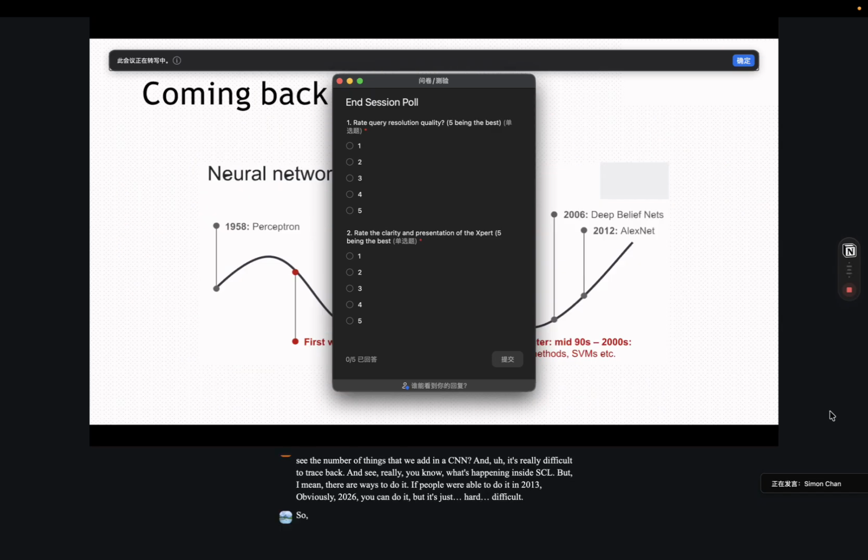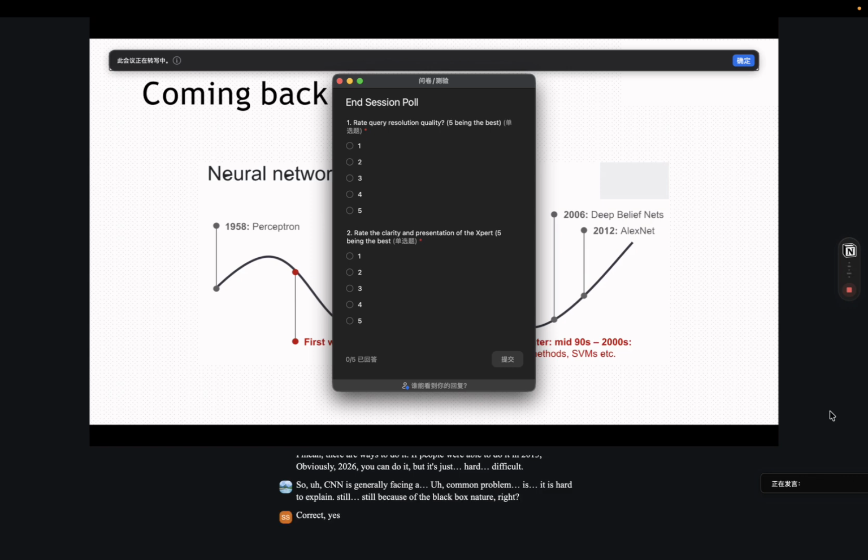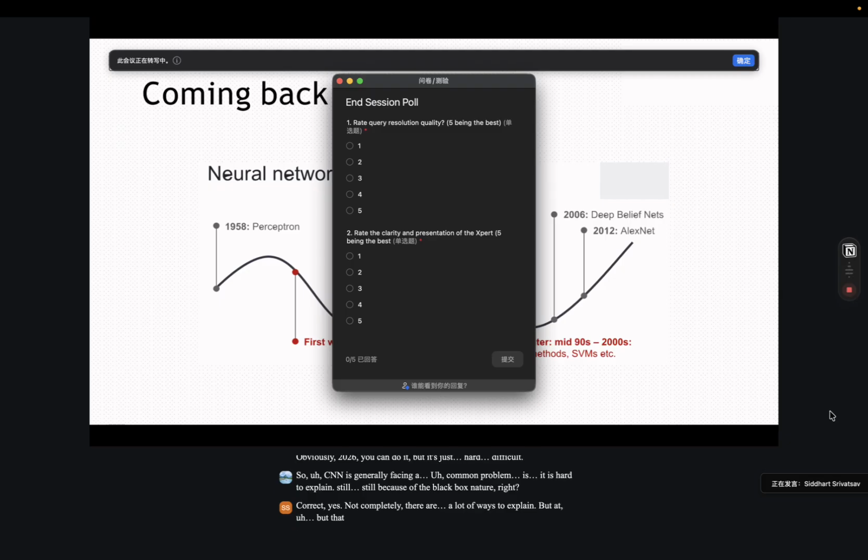So CNN is generally facing a common problem: it is hard to explain because of the black box nature, right? Correct. Not completely. There are a lot of ways to explain, but that just requires a lot of extra steps.